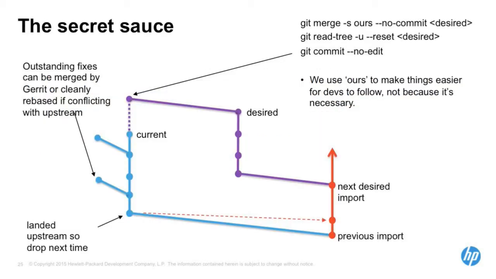What Git does, though, is you can kind of cheat. You can make any commit that you're going to make identical in the tree to another commit. So we can basically make a merge commit on top of our current that says, make it look like desired, and merge that history in. Thanks very much. And everybody else just rebases their local patch on top of it, and it just works.